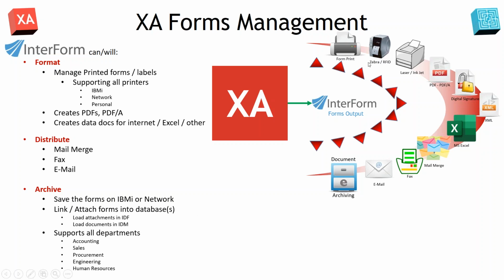And by the way, when we do these different tools, we can do multiple ones simultaneously. We can send a copy of a form to a printer in the sales department, send another copy, a different type of format with different data on it, to the accounting department, and in the meantime, email a customer copy. So we have the ability to create multiple formats and process them all with the same form. So this is what InterForm does. It creates these documents.